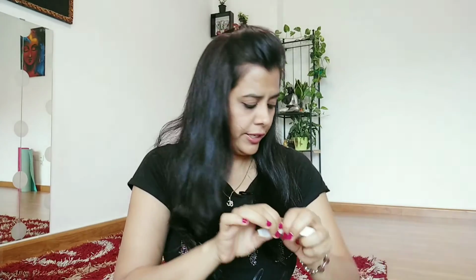After massaging for a minute, the second thing you're going to do is take a tape. Any tape you can take. This is a micropore tape, paper tape. On this you put some fenugreek seeds, which we call methi dana. Then you're going to put this on the symptomatic area, which is your wrist, the first joint of your index finger. Put it here and let it be here for 6 to 7 hours.